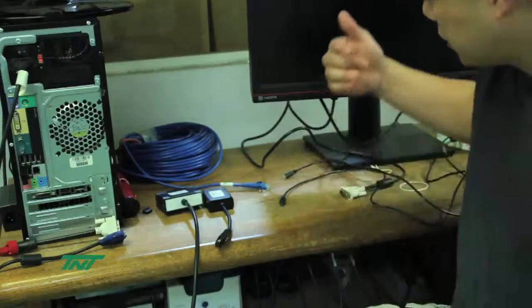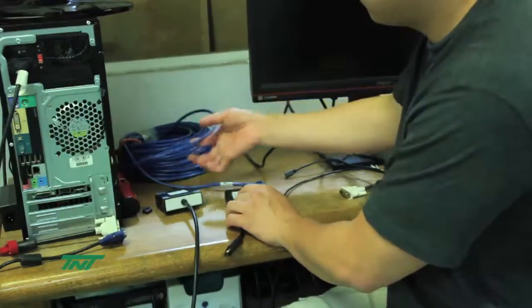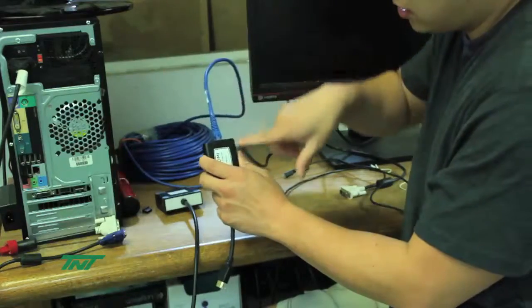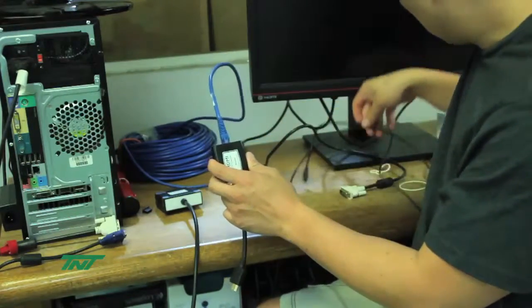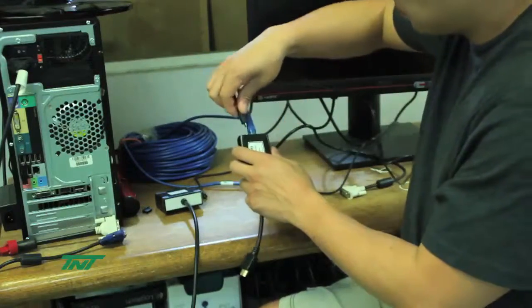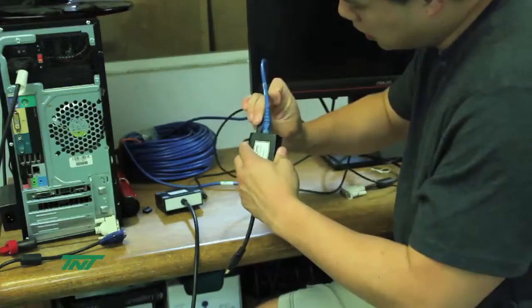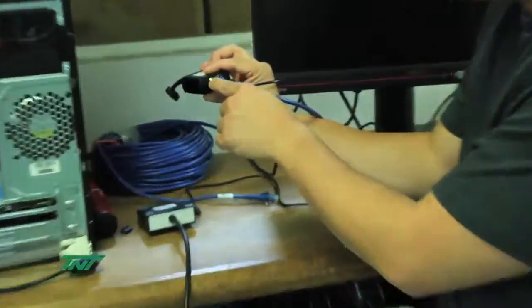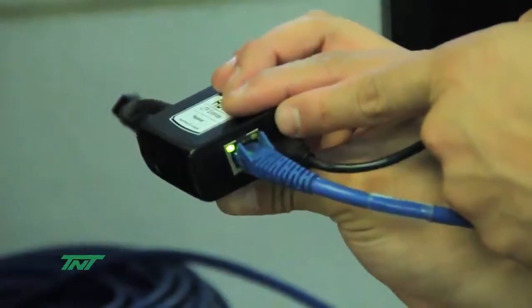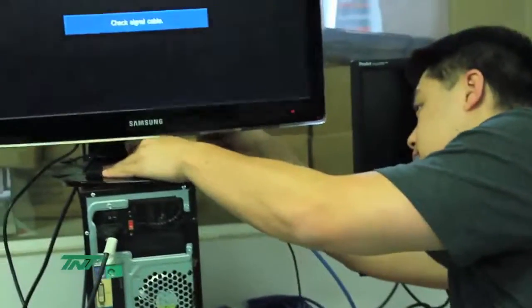So, let me first connect everything right now. Let me connect the receiver side first. Unit into the product. Then the power. Once I turn the power on, you notice the green light comes on. The orange LED is not on yet because there's no signal yet. And then you need to just connect this back to the TV.